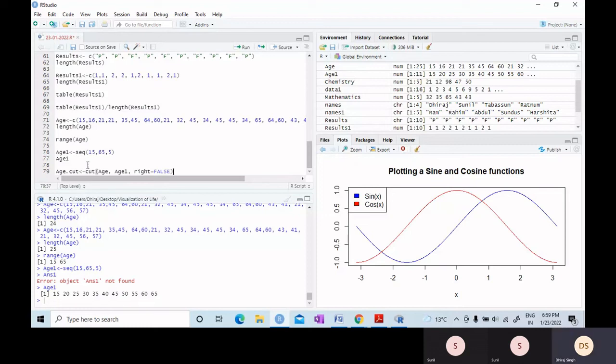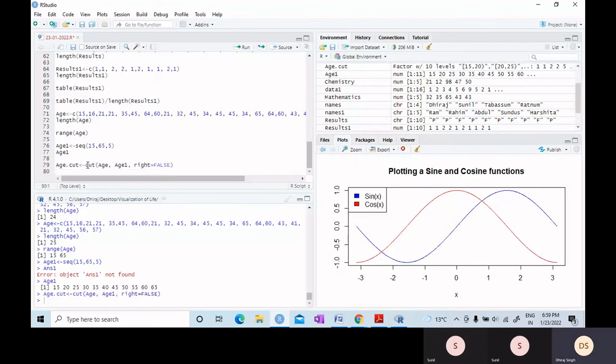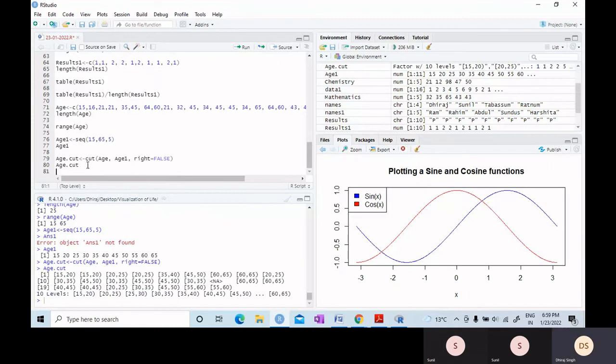Age cut, right equals FALSE. See, age.cut, what will you see? Look, but 65 is not included. This is not true. It means right.